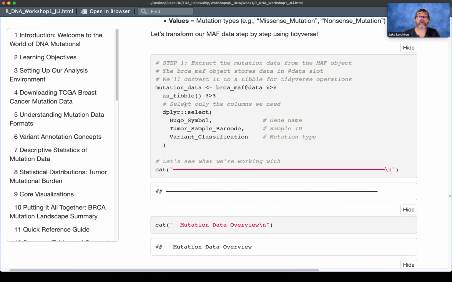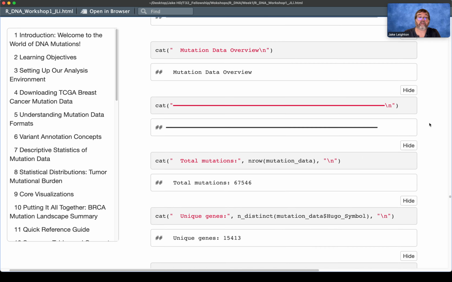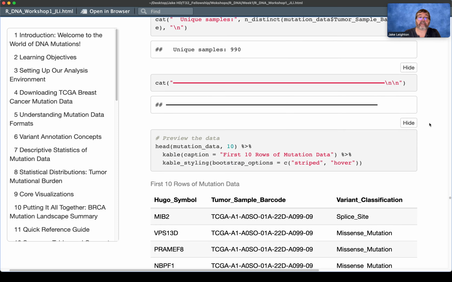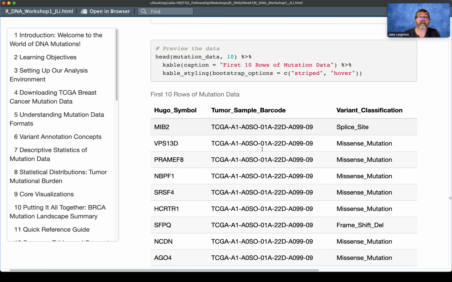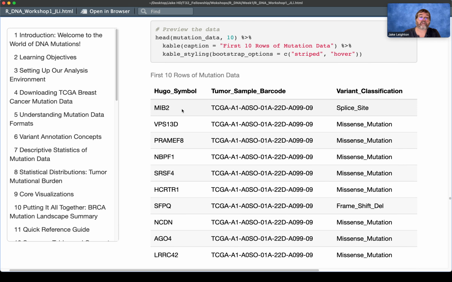So let me show you how to actually build that file. You take that BRAF data file, and I'm going to create a tibble, which is the data frame, and then select just these 3 columns, the only ones we need for this, because we just want gene names, sample names, and basically just mutation type for now, because we're only doing one track for now. We pull that together and we have this data frame right here. The first column is the actual gene name. The second column is our barcode.